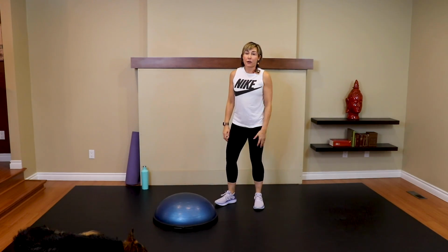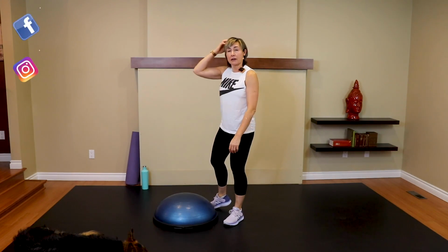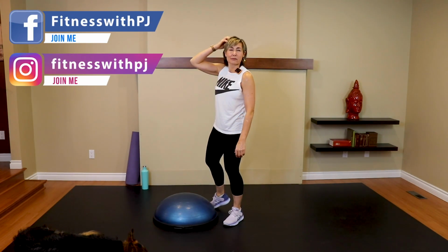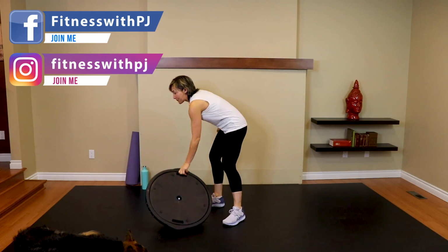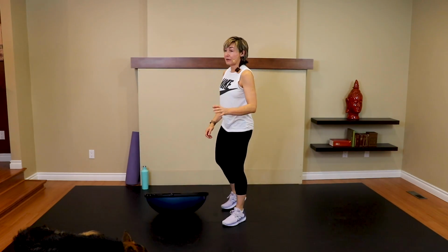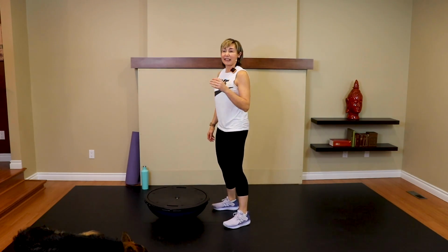And then we got a bunch of other moves, but let's just take it as we go. I could demo all of them, and then we'll be at the top, and you'll be like, what was that first one again, PJ? Because I do the same thing. When I do other people's workouts, and they'll demo like 10 moves, I'm like, what the hell? What was move 2? So let's just do it as we need it.